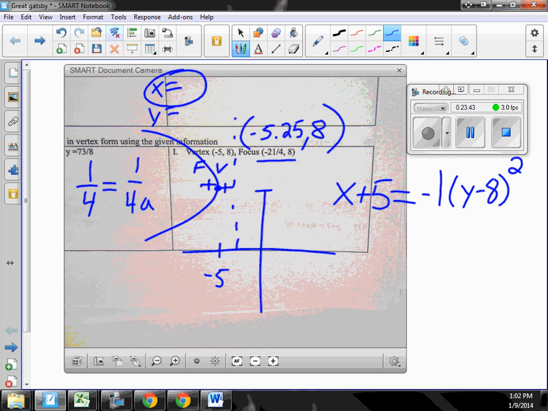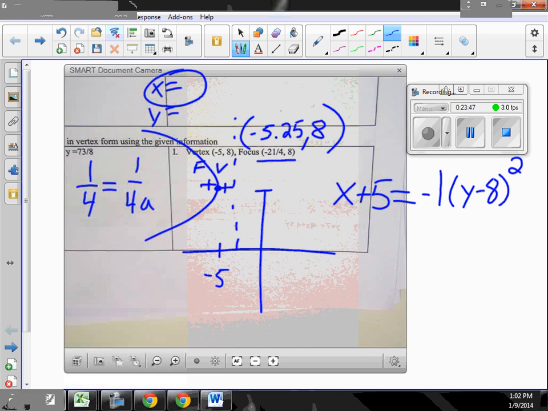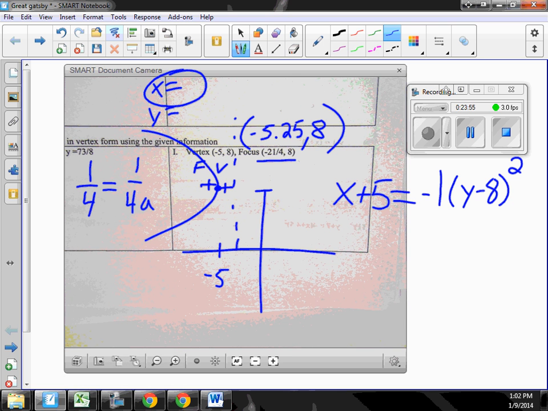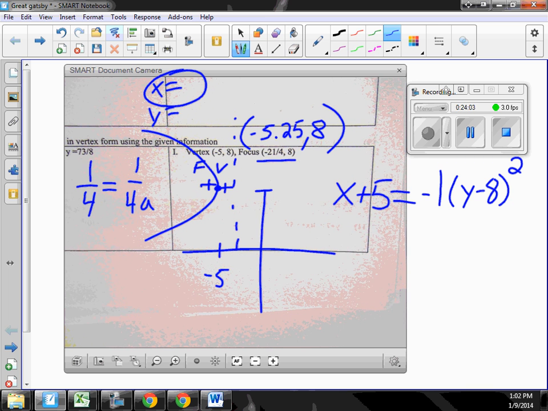Look at number 12. The answer for number 12 should have nothing but negatives in it. I believe it's a 4 that needs to be changed. So the answer for number 12, you need to change the answer to say negative 4. Number 12 should be a negative 4, not a positive 4.